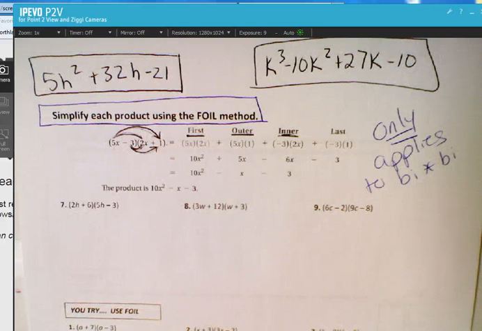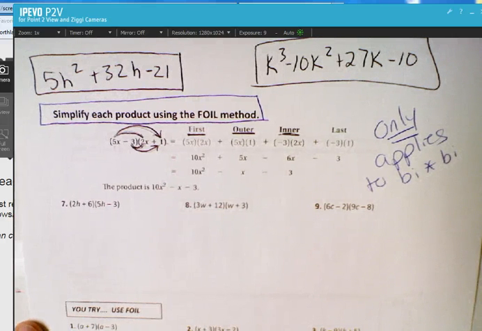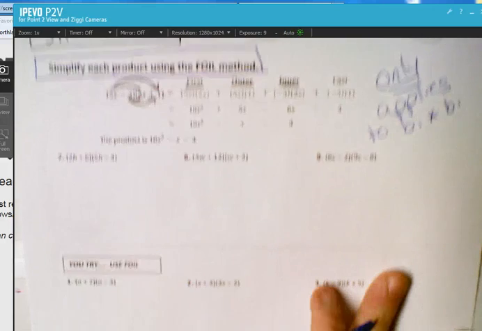It becomes a cheat sheet, easy way that you can use to make sure you don't miss any steps when you are putting these together. And it avoids the distributive property. Essentially, it's doing the same thing, it just makes it quicker for us. So let's try a couple.